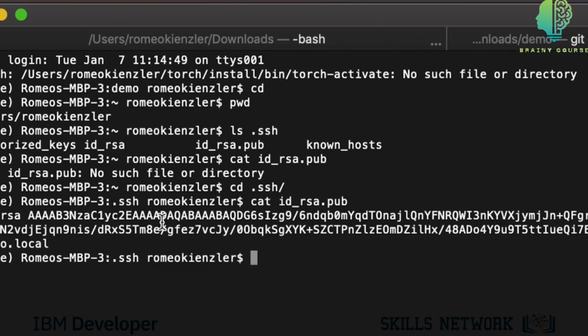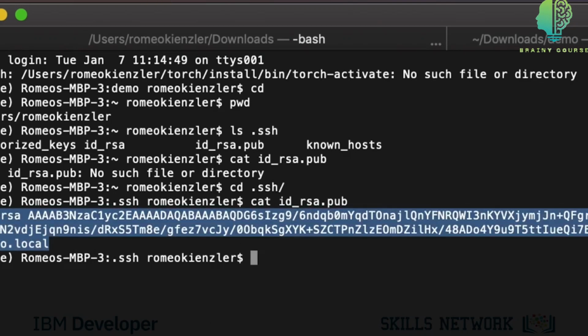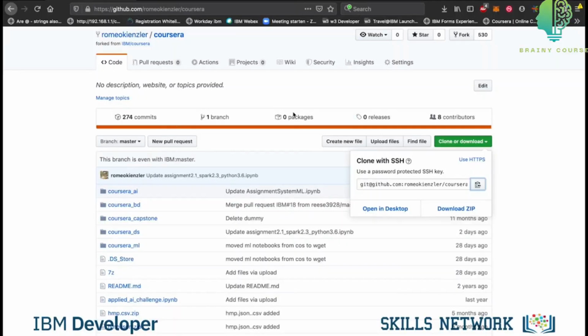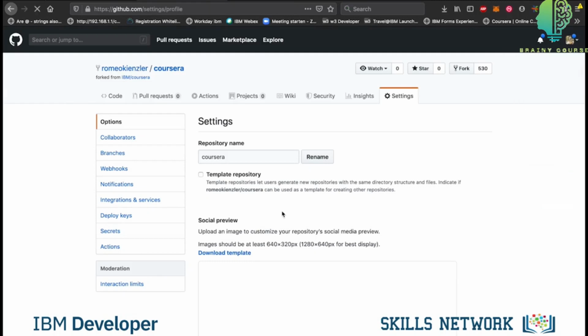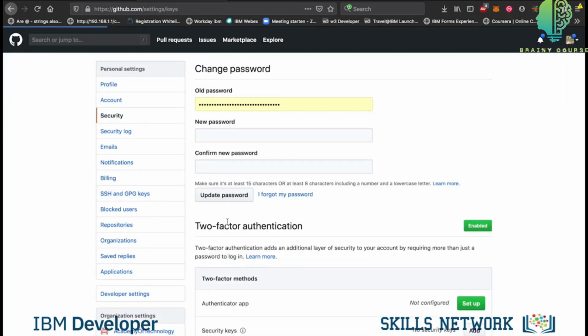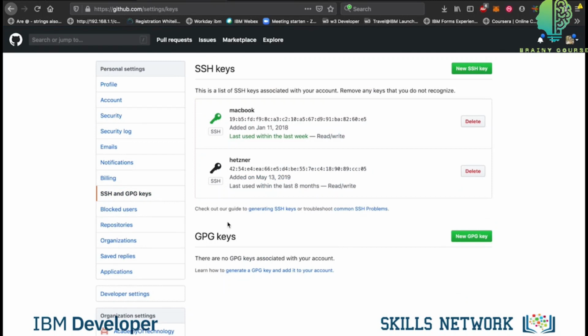So see, that's the public key. And what I do is, if I go to the GitHub page, I have to go to, I think, the account settings. Here, SSH and GPG keys. So you see here, here you have to add the key.